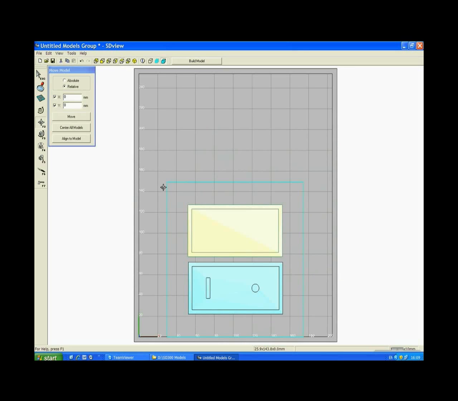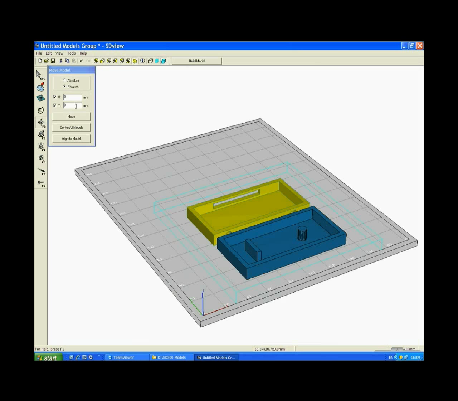After positioning the parts, you may apply the peeling cuts. Make sure that parts are positioned as front and center as possible, so the material used by the SD300 printer will only be the material required to build the parts and no material will be wasted. First, let's view the model geometry before placing our peeling cuts.